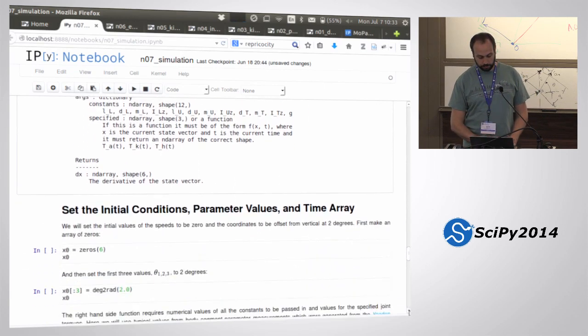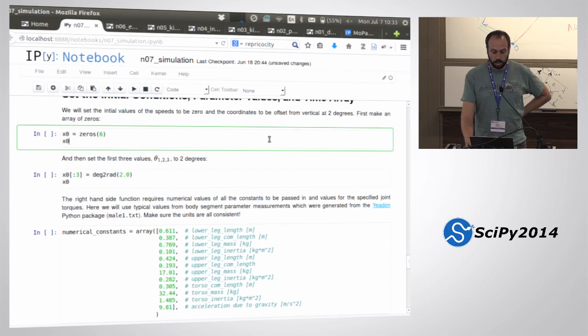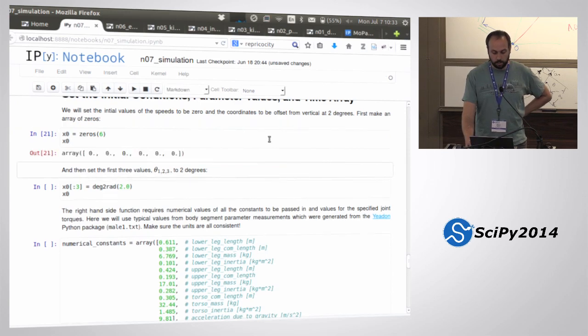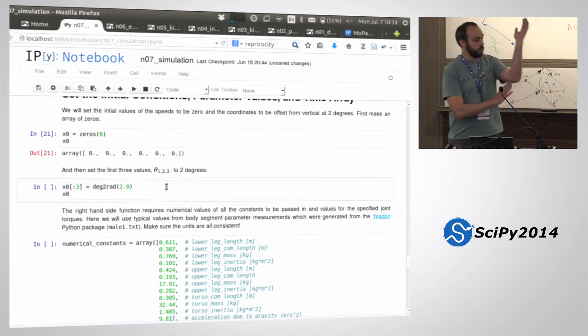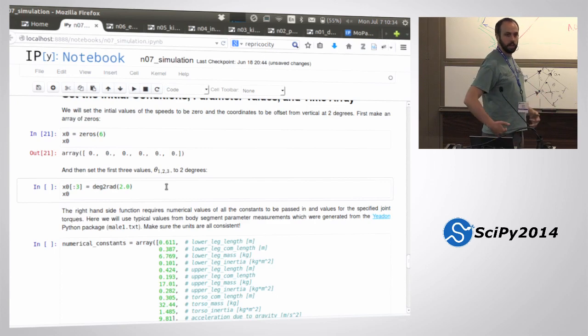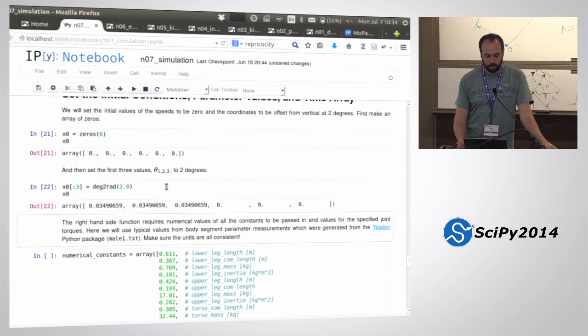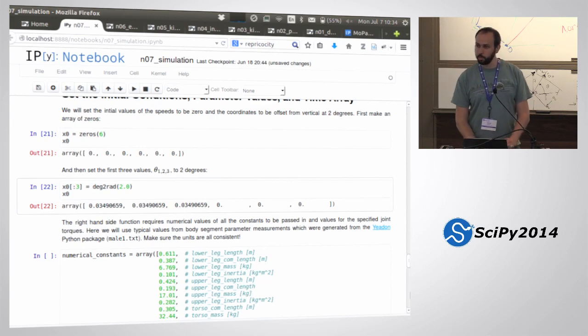So we get this function, and the next two pieces we need to create the initial conditions. Most of the initial conditions are going to be zeros, and here I'm going to set the first three values of the angles to 2 degrees. So we're going to, instead of the person standing straight up like I am, we're just going to lean them over 2 degrees on each of those angles. So there I just use the slice notation of the NumPy array and fill in radians those 2 degrees. So this is the initial state of the simulation. Any questions up to this point?